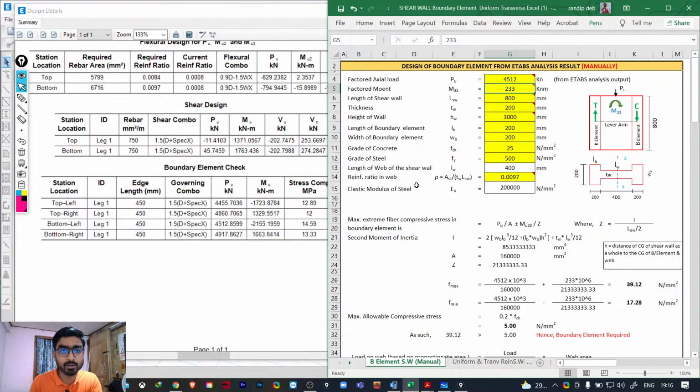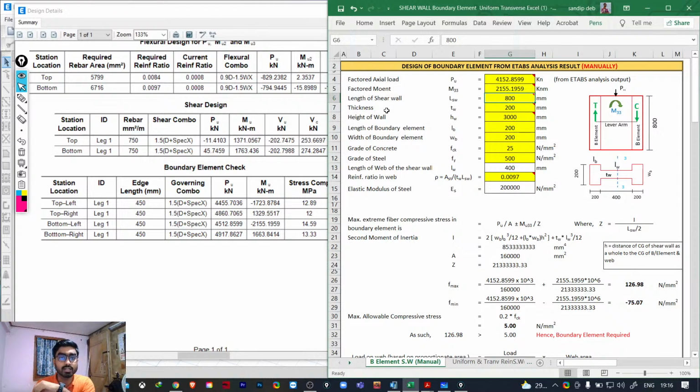Then we have the factored moment, which for our case is 2155.1959.